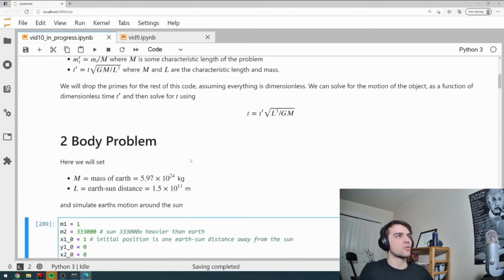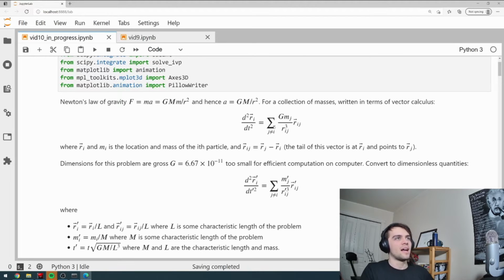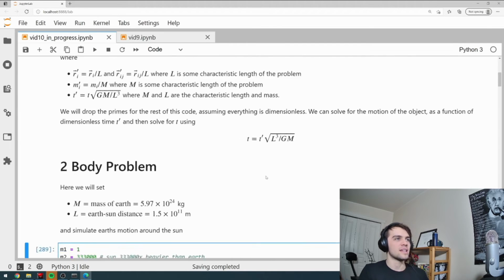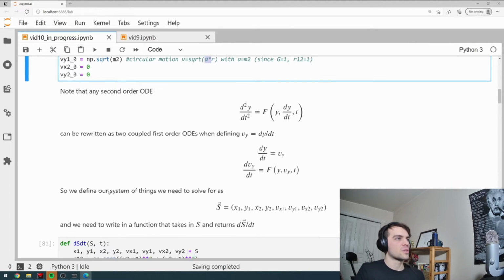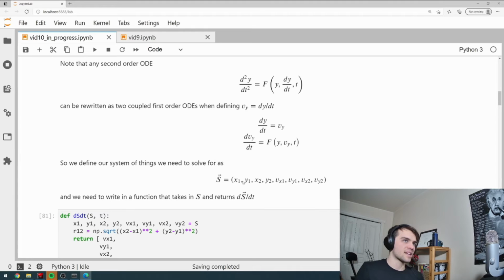So we have our second order ODE here, right? And we can't solve second order ODEs directly in Python, but we can convert them into two first order ODEs. So whenever we have a second order ODE that looks like this, that depends on y, dy/dt, and t, you define a new quantity called Vy, which is dy/dt, and then you can write the following two first order differential equations. And it's kind of a trick, right? You say dy/dt is Vy and dVy/dt is equal to this, and then you can solve these using a Python solver.